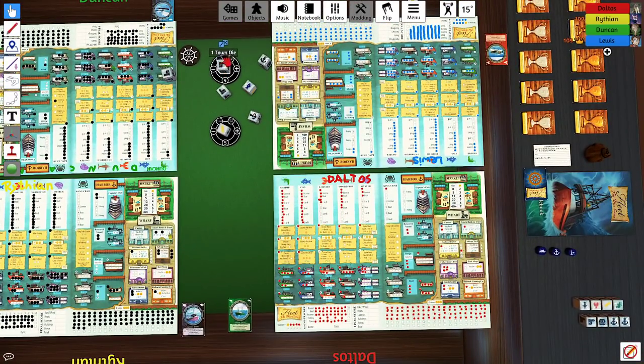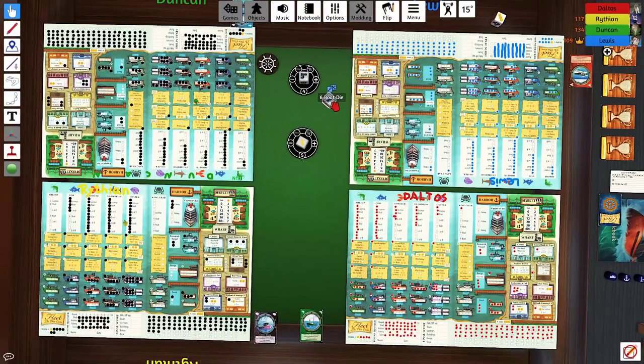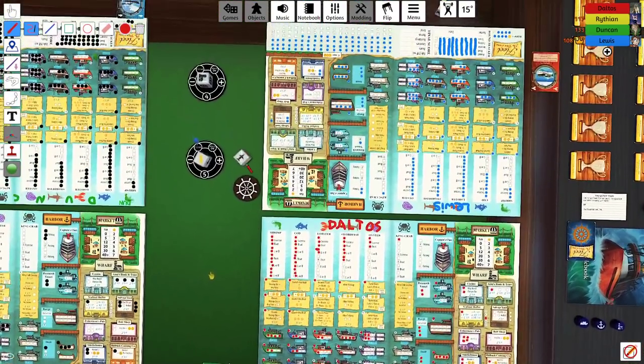That was a bad play. Sorry. I'm putting it in the harbor instead because I'm gonna get a wharf anyway. So there you go. Bank and trust. Yeah. All right, so the turn goes over to Lewis. This is the last turn. Lewis rolls the boat phase.